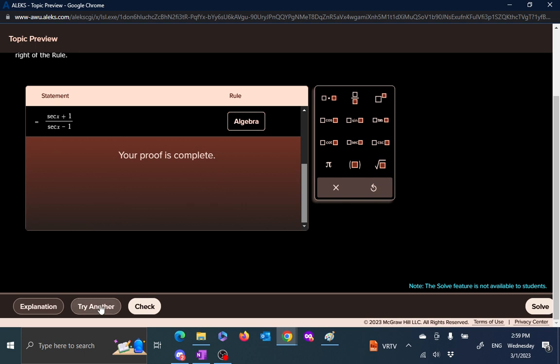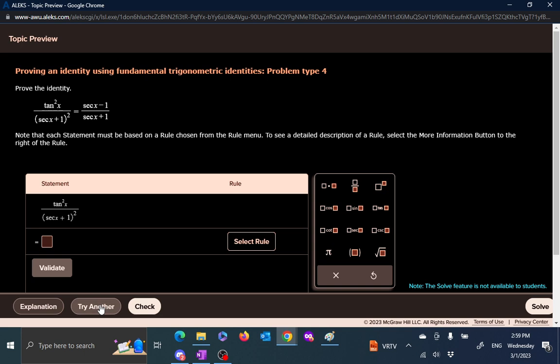Let's see if we get anything more interesting. Okay, that's pretty much like what we have done. So I leave this one to you, and we might have a lecture on sum and difference identities and where they come from. That would be a bit more interesting than the problem that we have been doing over and over again.